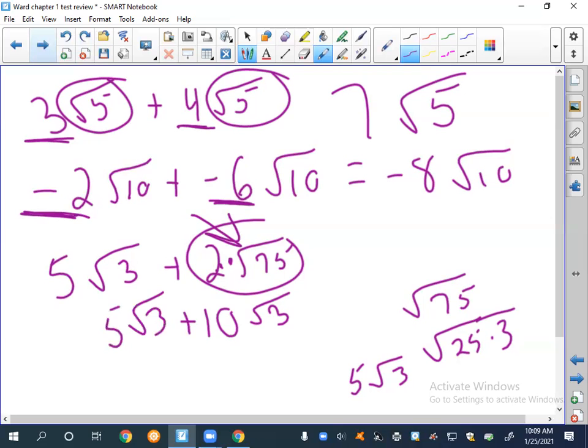So now what do we do? Add 5 and 10, which gives you 15. What do I do with the square root of 3? Make it 6? No, do you mess with it when it's adding? Okay, we got our rules down, yes?